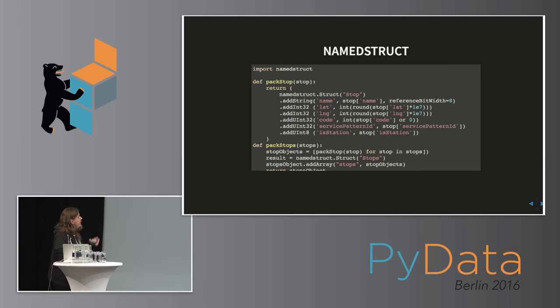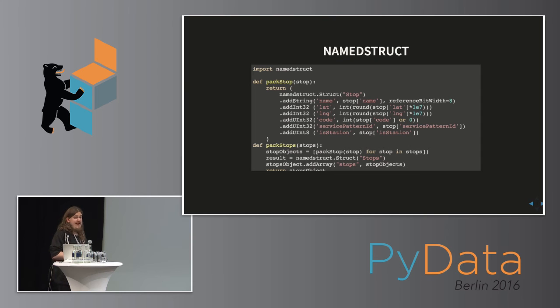The thing is that even when you have a string, it may have a variable length. So it can't be stored inside the struct. It has to be stored somewhere else. So actually what this creates is a pointer to where the string actually resides. And since I have a very tree-like structure, the string is going to be stored just after the struct inside the memory. So since the struct is really small, I know that the offset from the struct to the data only needs to be 1 byte big. I don't need values bigger than 256. So that's what I did. I just created a reference bit width of 8.